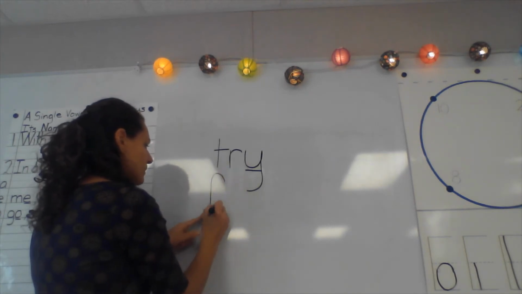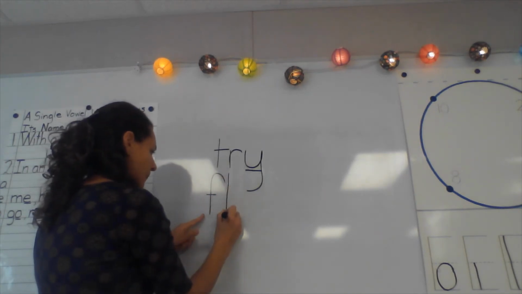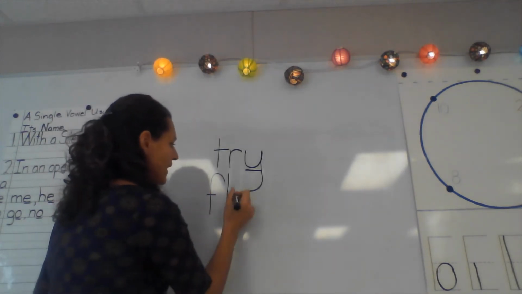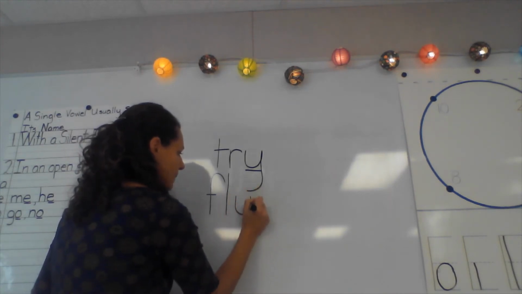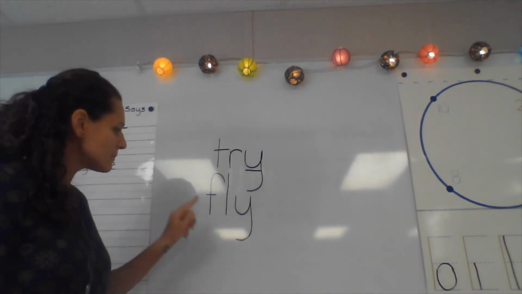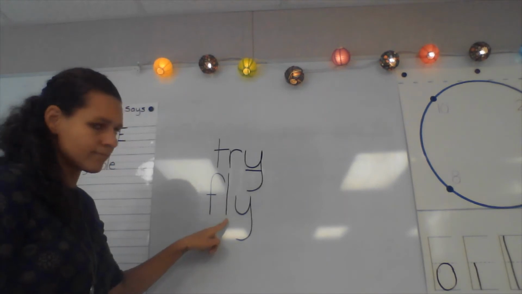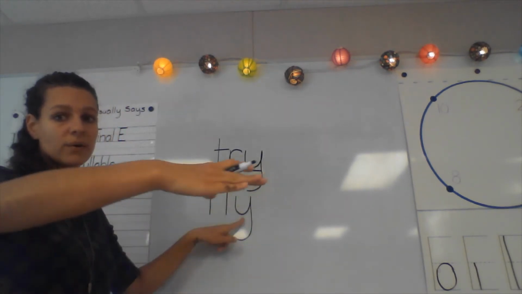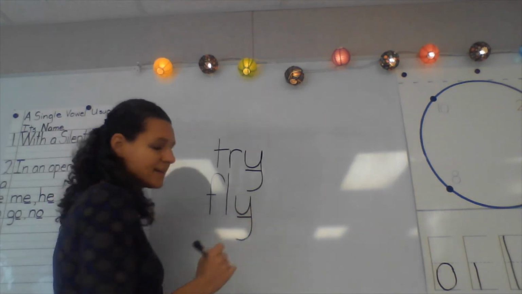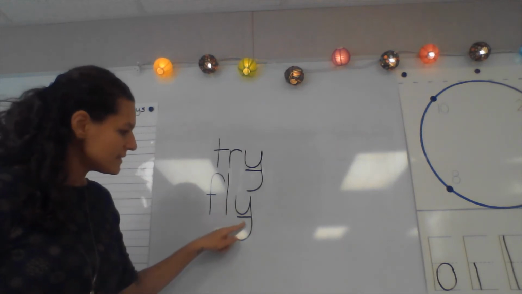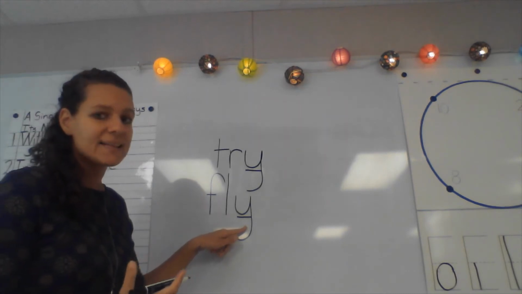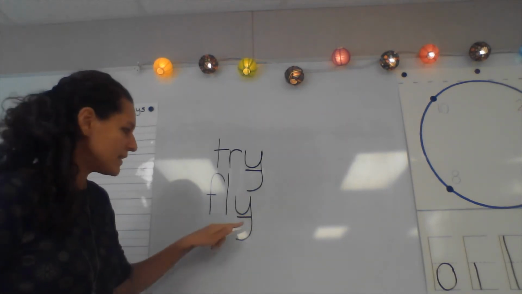Good. L. Good. I. And which I am I going to use? Good. Yeah. Y. All right, so make sure your fly looks like mine. Now let's mark it. Does this need a marking? How about this? Good, we're going to underline our Y, because Y is saying its vowel name. When this is saying I, right, it's saying its first vowel sound. When it's saying I, it's saying its name. So we underline it when it says I.